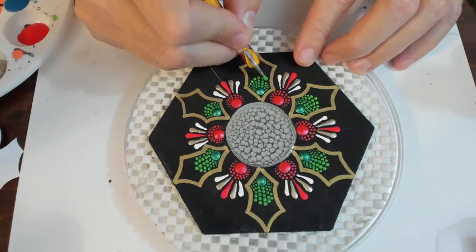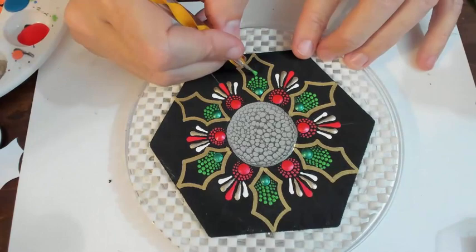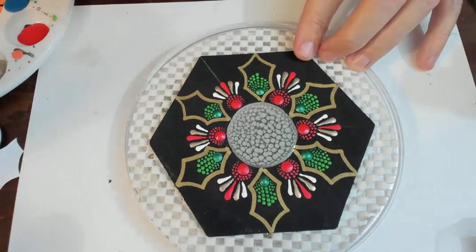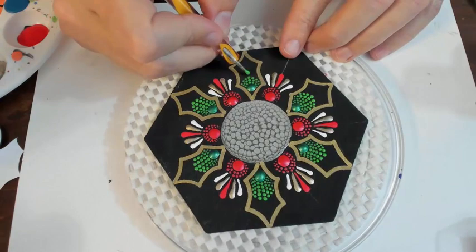One of the things I think I forgot to say at the beginning of this is if you want a smoother surface for your wood, because this is just an unfinished piece of wood, you can varnish it first, or Decor also has a product for wood where it just fills in the cracks like a wood filler and smooths out your surface for you. Or you can accept the challenge.